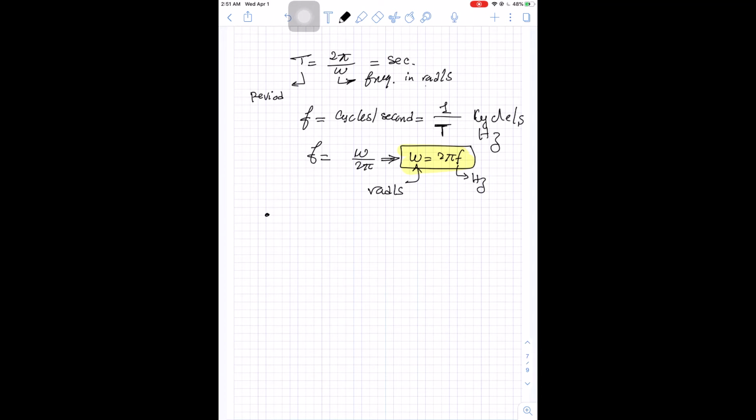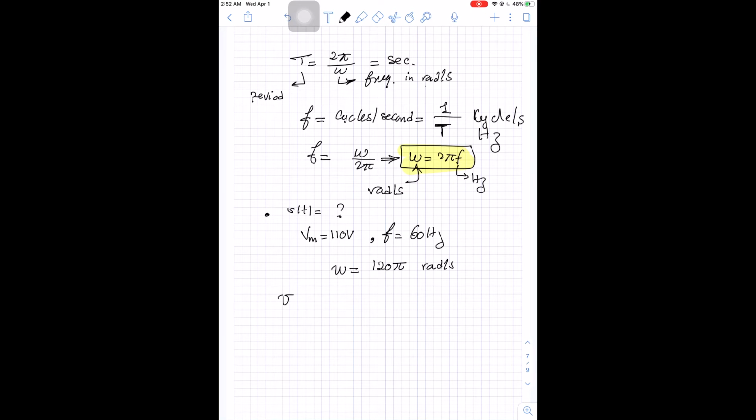So let's take an example, the voltage you have at your home. At your home, you have a voltage V of t equal, what is the function we have? So the voltage at your home is 110. We will make a little bit of a mistake here that we will correct later on, but let's say that the maximum voltage you have is 110 volts and the frequency you have at your home is 60 hertz, which means your omega is 120 pi radian per second.